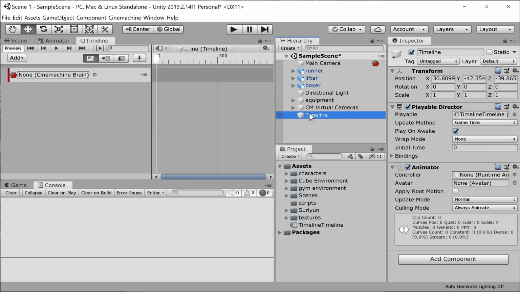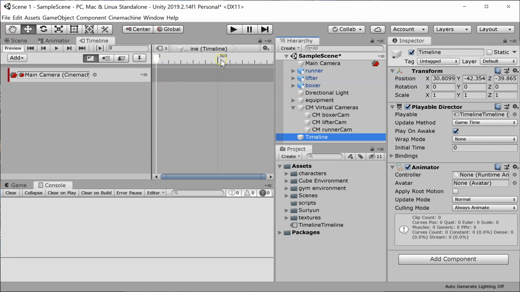It's just because I left the game object that has my timeline. And I left it so you could remember that the main camera has our brain and we got to plug it over here. So now basically we will be able to drag our virtual cameras into this timeline.